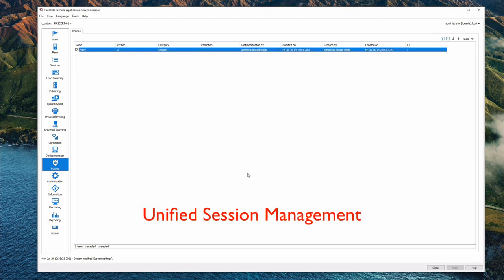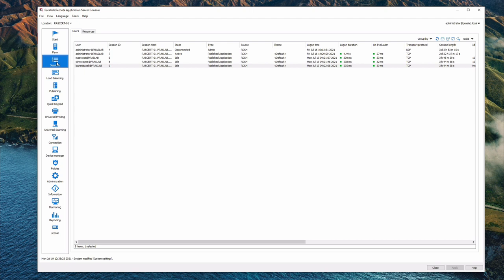Okay, what I really wanted to get into here, that was just a quick, real high-level tour, was the session management. So if I click on the sessions button, which is nice and easy to find, or category, I can see everybody that's logged in, and I don't have too many people logged in at once, but I've got all sorts of information just right across the top here. You know, how long have they been logged in? This is what their experience is like in milliseconds. They're using TCP or UDP. Most of mine are TCP, because I'm coming in over a web interface, but UDP actually would speed that up.